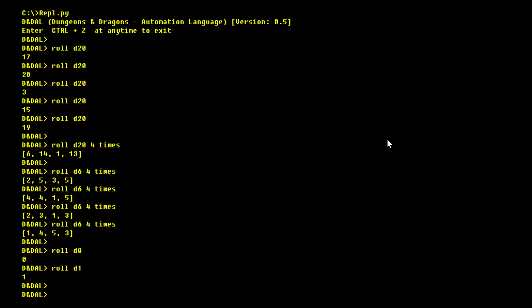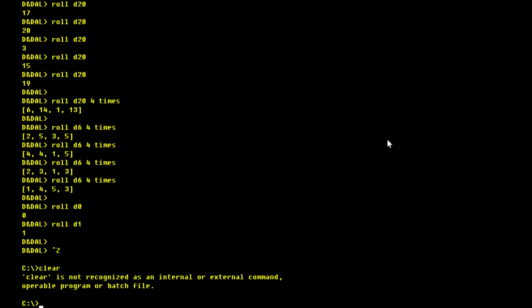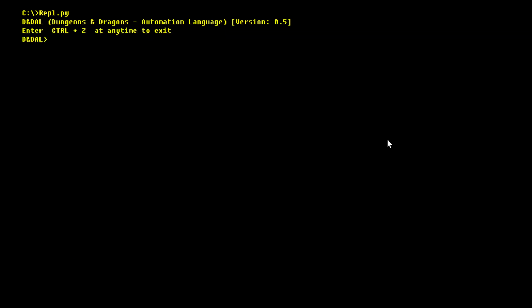Or say I wanted to do something like, here, let me exit out. I'm stupid because I typed out the wrong thing. Okay, yeah, so I can roll imaginary dice, and it could be totally arbitrary, like roll a D100, right? And I can do that a couple times. So that's cool.